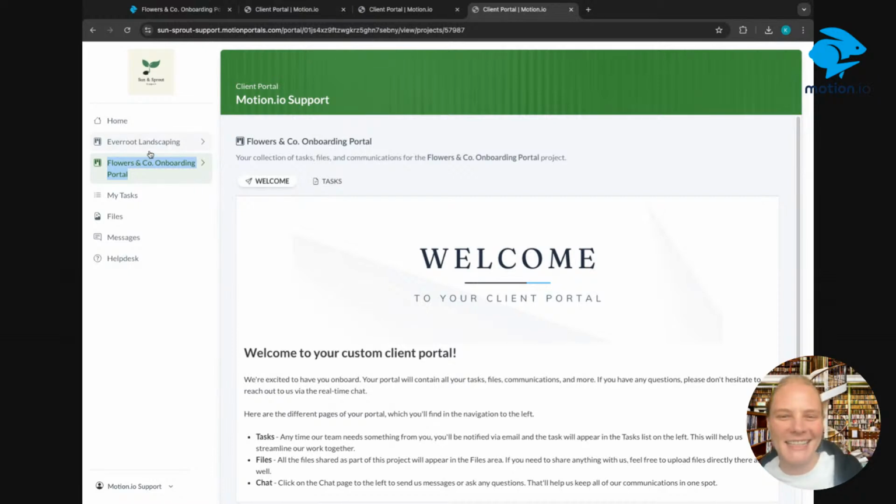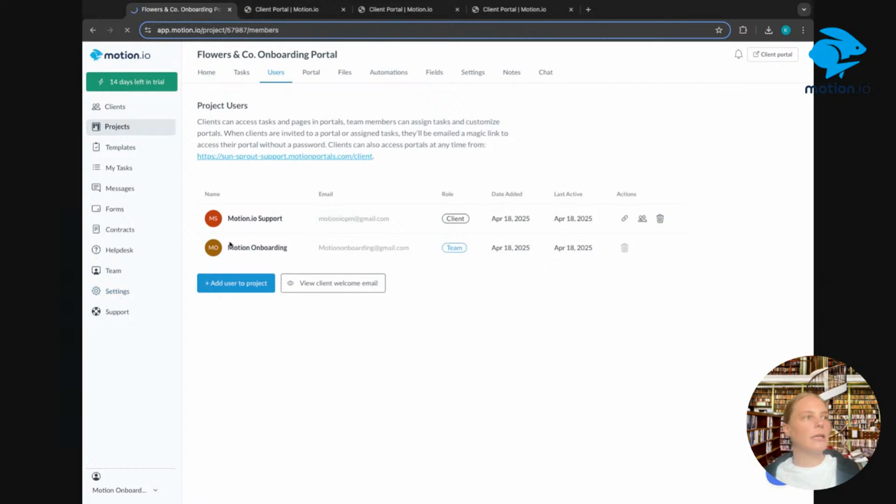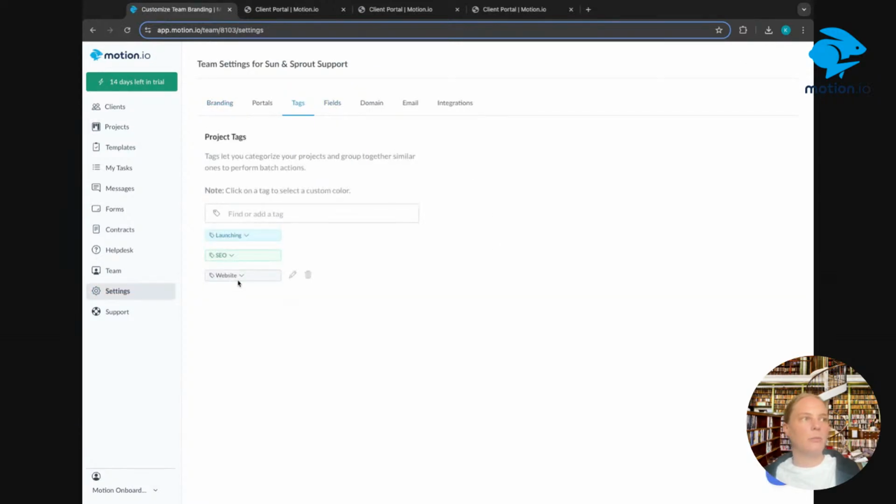So Emily, again, these naming conventions, just in the interest of time, I'm not switching, but for you, maybe you're working on 2 different services for your clients. You could name those projects then by the service name, and then they could have those tasks separated out and working on them. And then you could go in here and use the tags on that project level. So again, you cannot use the tags on individual tasks. You can use them on the project level. So that's a way to organize your projects, again, by services.